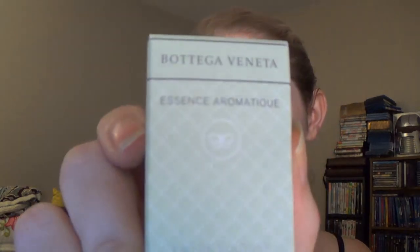The next thing in here — I'm not going to pronounce this right either — it's by Bottega Veneta, maybe? I don't know what this is, so let's open it and find out. Oh, it looks like another fragrance — yep, it's another perfume sample. That smells good too. It almost smells like tea, like green tea. It smells really light and refreshing. The other one was very musky; this one is light and refreshing.